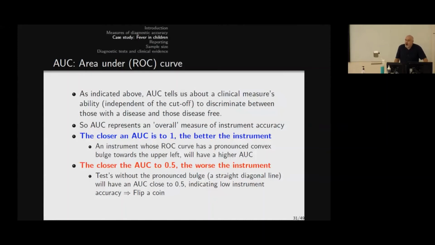An area under the curve that's closer to 1 means this biomarker's ability to discriminate is better, whereas closer to 0.5 is worse. And 0.5 is like flipping a coin. If we had prevalence of 50%, 0.5 is essentially like you walking into my clinic, me flipping a coin and saying, yep, it's heads, you've got the disease. All right.